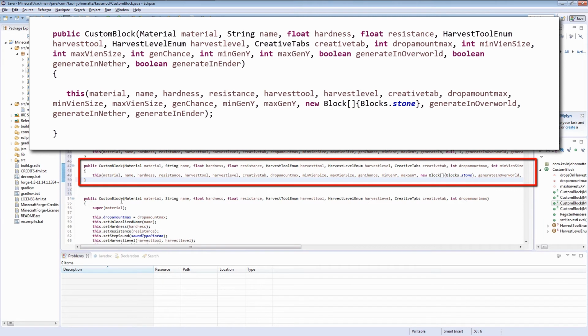And one last constructor. This one has all the same parameters as the previous one, except that it also doesn't have a generate in parameter. It calls the previous one and passes only the default stone block as the generate in parameter. Use this constructor when you create a block that is only generated in stone blocks and doesn't generate near any specific block types. This is the default constructor, and it's the method used by all the vanilla ore blocks in the game.